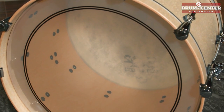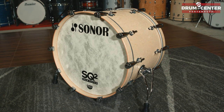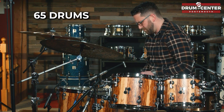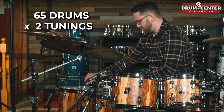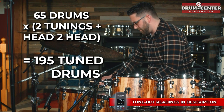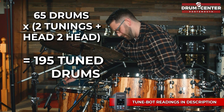The bass drums come with a clear Remo PowerStroke 3 on the batter and a Fiberskin PowerStroke 3 on the resonant. There were 65 drums in total. We did two tunings for the playing portion and a third tuning for the head-to-head portion, so that's 195 different tunings in all, trying to make them all extremely accurate.